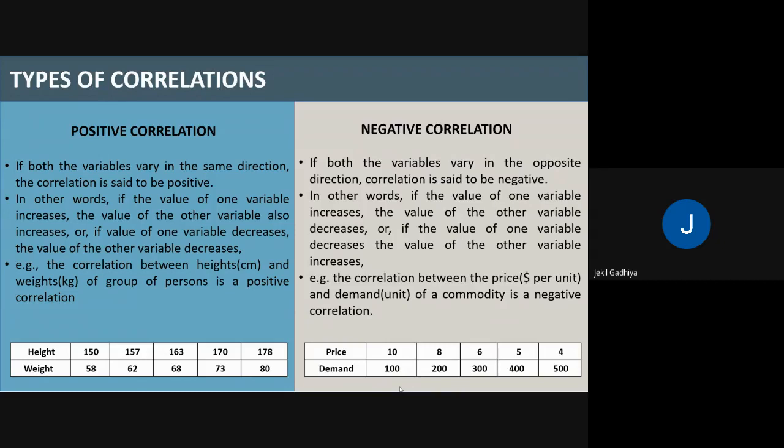Okay. Correlation might raise one doubt: correlation may or may not have an exact ratio of increment or decrement. Yes, maybe they have an exact ratio, maybe they do not. If the ratio is the same, then we can say that it is linear. That is the next type of correlation.